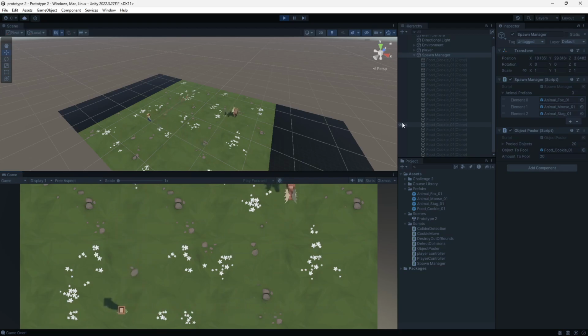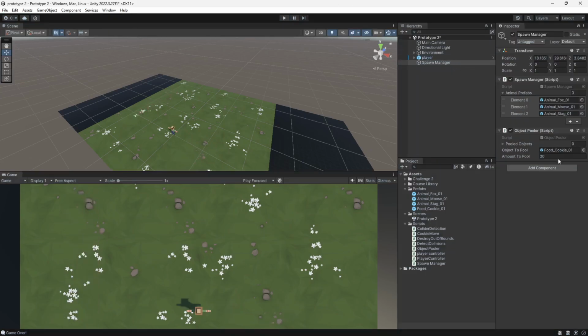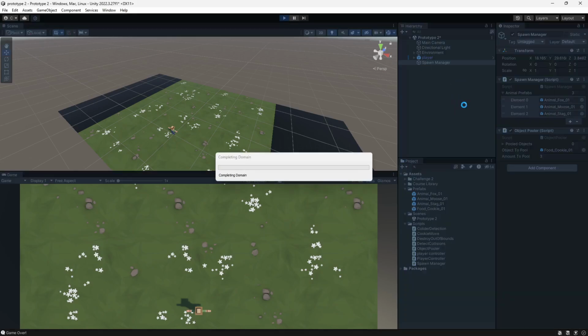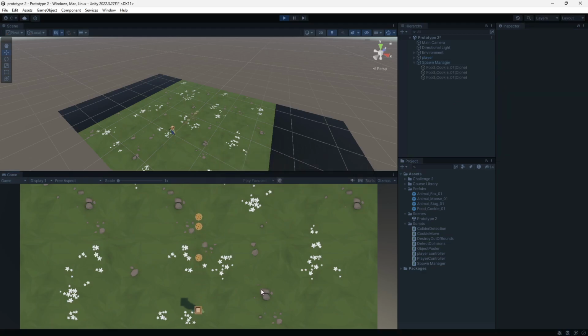Which is pretty cool. I'm pretty sure if I were to set it to 3, it's the wrong key, but if I press 3 and then try to spawn more than 3, you can't until they're gone. So if you wanted to set up a limited amount of bullets, you could do it like that.